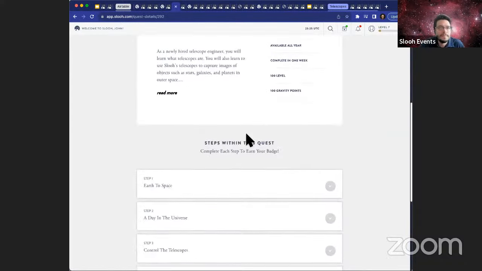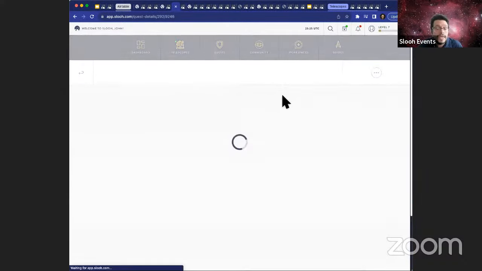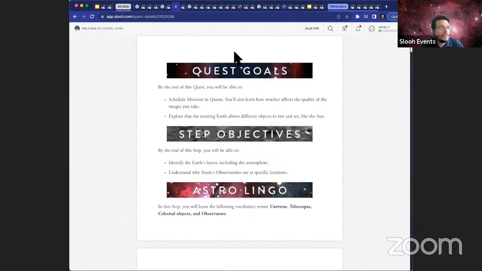So quests are a series of steps, and each step has multiple panels. Now, at the beginning of each step are the quest goals and the step objectives for that step, clearly laid out. Not only that, the astrolingual vocabulary words that students will learn in that step are also shown here.